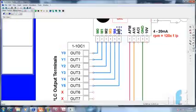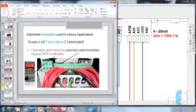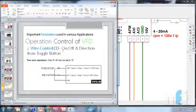So what can be the exact figure? Let's see the first mode. 2-wire control, on off and direction from toggle button. So it says this is your ground. When ground is connected to M0, this is source of external control. In this we have different modes. This is the first mode. When ground connects to M0, motor will run in forward. When M0 is open, when ground is not connected, motor is stopped. When M0 is closed, motor will run in forward direction.